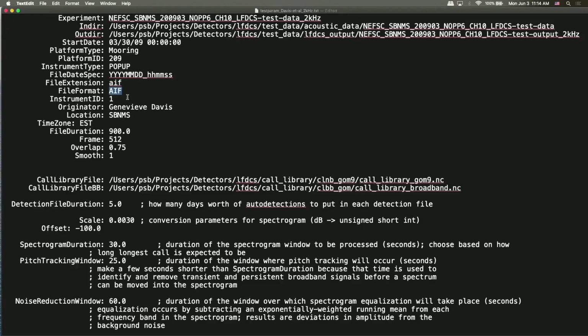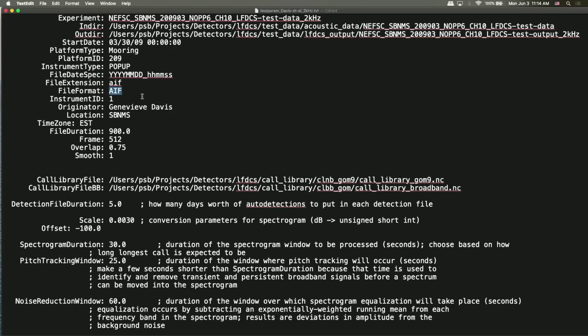Mark has different reader files for these, so if you're getting an error, we should check to make sure what you're putting. But there should be an AIF, there should be a WAV. We have WAV files that are 24 bits instead of the typical, so we have a WAV 24. So this kind of helps if you're getting errors with your sound files. I think everyone, for the most part, is having standardized sound files now, but yeah.